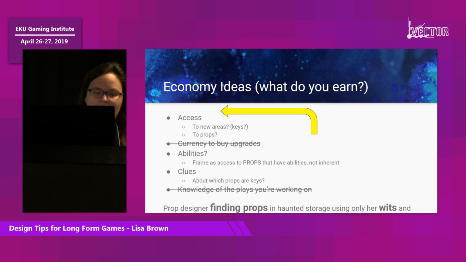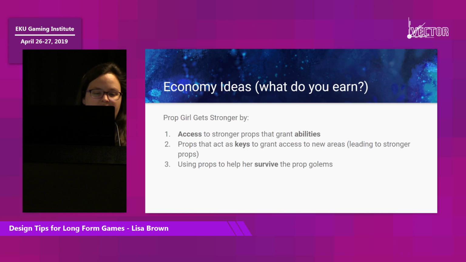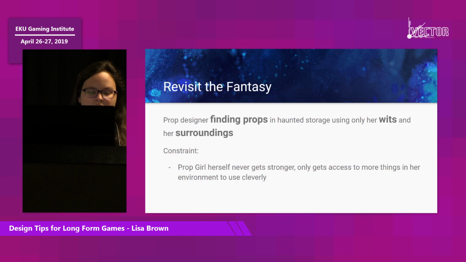And I was like, well, thinking about clues, thinking about other stuff is just sort of a go back through and measure this against what the fantasy was. So in the end, I was like, okay, prop girl gets stronger by access to stronger props that give her abilities. The props act as keys to get access to new areas, which then have stronger props. And using the props helps her survive the prop golems. So basically, this gave me a constraint that prop girl herself never gets stronger, only gets access to more things in her environment that she can use.